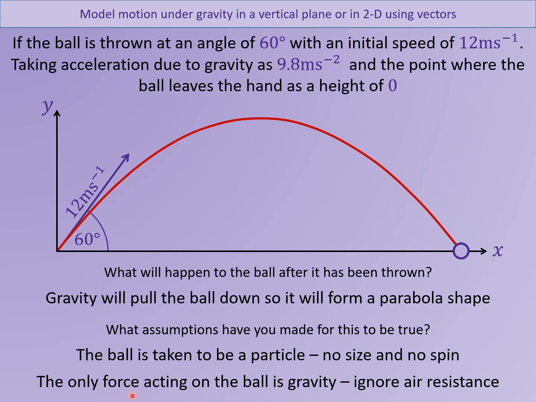Difference between, for example, firing a cannon. Now, when we talk about firing a cannon, we fire a cannonball. The cannonball will form a parabola shape. Whereas if you fired something like a rocket, that's different because once a rocket takes off, it still has a propulsion system. It still has another force, which is the thrusters pushing it up and out into space. Okay, so we're not looking at anything like that. We look at cannonballs because once you fire the cannon, there are no other forces acting on it.